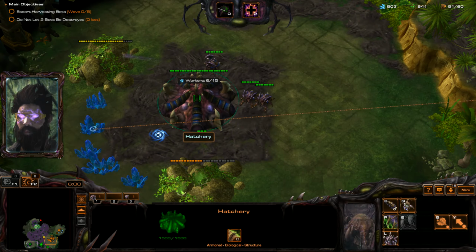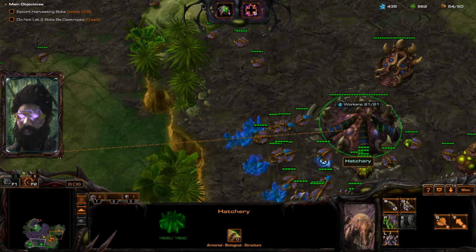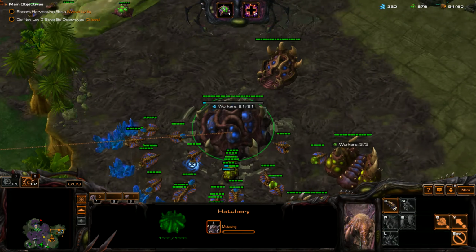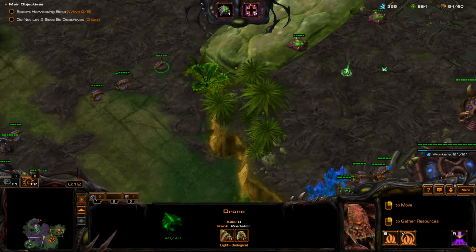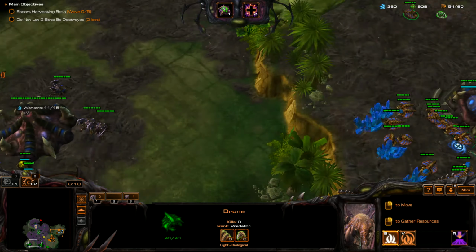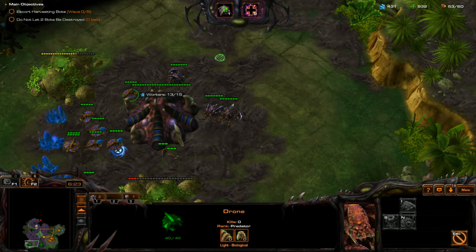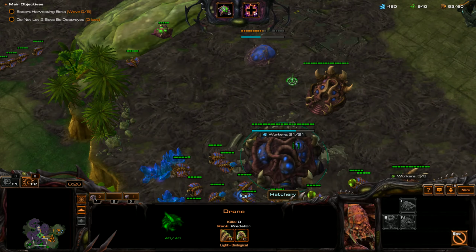A successful terrazine harvest. Okay, we've got both of our harvest hatcheries down now. That bot just has to make it home safely. I think it's definitely a good point to turn our hatchery into a lair. And we're going to start building our first evolution chamber. And I'm also going to start building an infestation pit as soon as this is complete here.